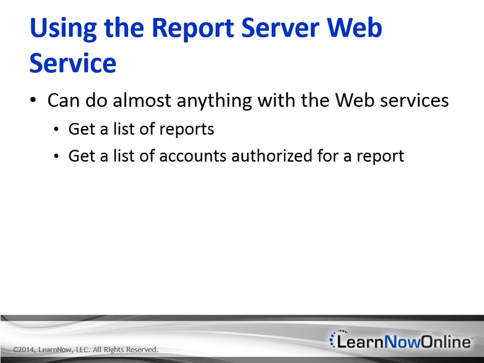You can also get a list of accounts that are authorized for a report. So in your custom application, you can do things like check to make sure that the user who is logged into your application or is logged into Windows where the application is running is authorized to perform various actions. You can also get a list of rendering methods that are supported by reporting services. You can customize that, and your application can see what this particular report service is able to do.